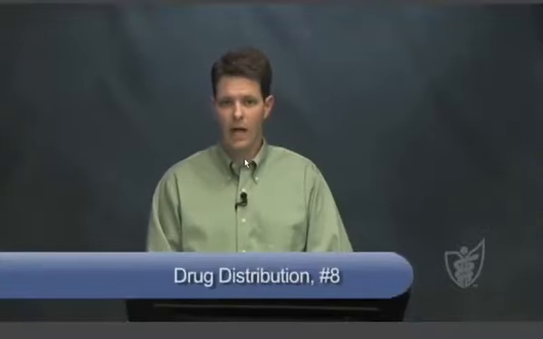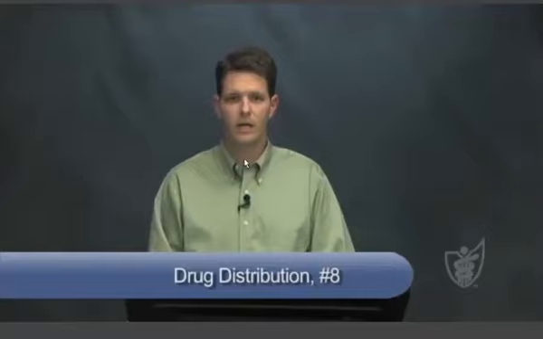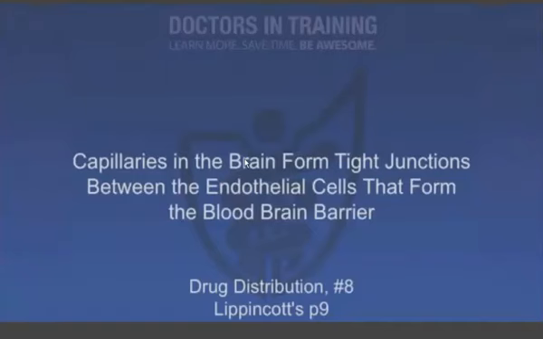Now, in the brain, in the central nervous system, we don't have slit junctions. The capillaries in the brain form what are called tight junctions between the endothelial cells. And this forms what we call the blood-brain barrier. So lipid-soluble drugs can cross the blood-brain barrier because they can get through those cell membranes. But polar drugs, ionized drugs, those hydrophilic drugs generally do not enter the central nervous system at all. They cannot cross the blood-brain barrier, as we put it. Now, some drugs can be actively transported across the blood-brain barrier, but that's different than passive diffusion.